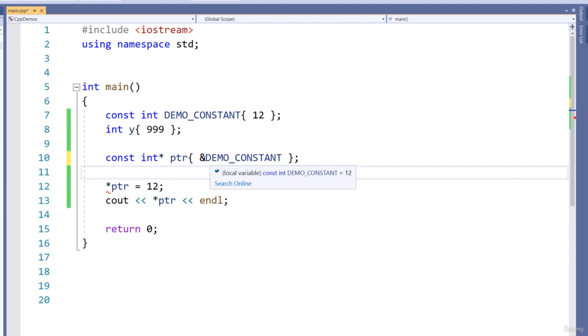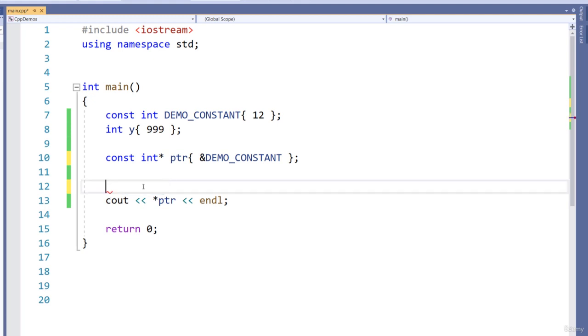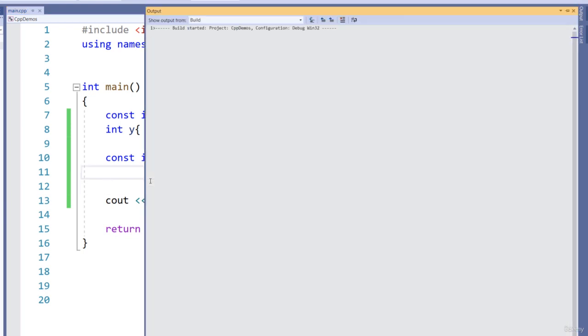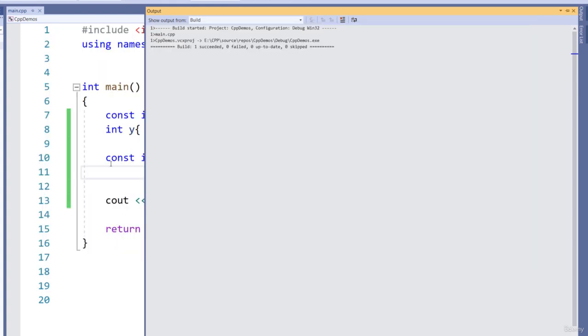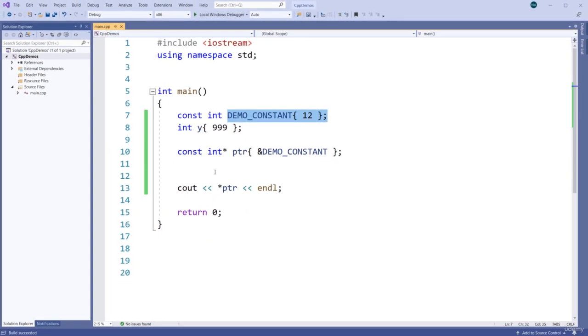So I change that and I get rid of that error. But now we have this problem because we are trying to change that still. We can just remove that and this will work fine now. So once more, we can now read from that address indirectly using the pointer. We simply cannot write to it. So in other words, it is now read only. I'll just build and run this and we'll get that output now. Demo constant is initialized to 12.